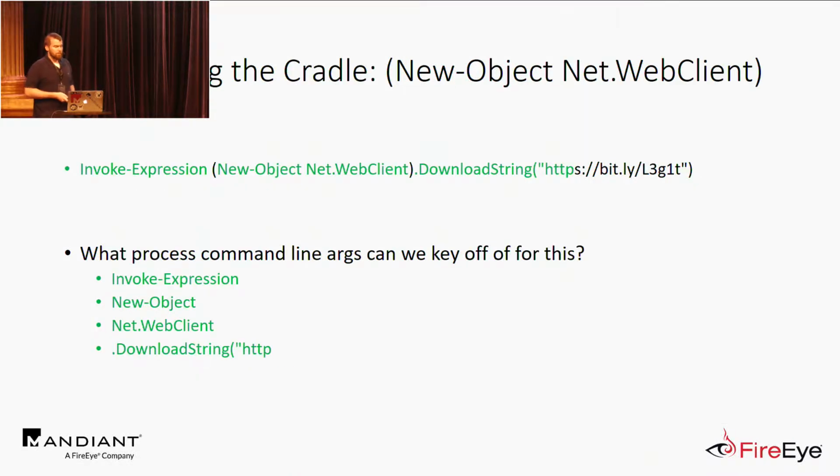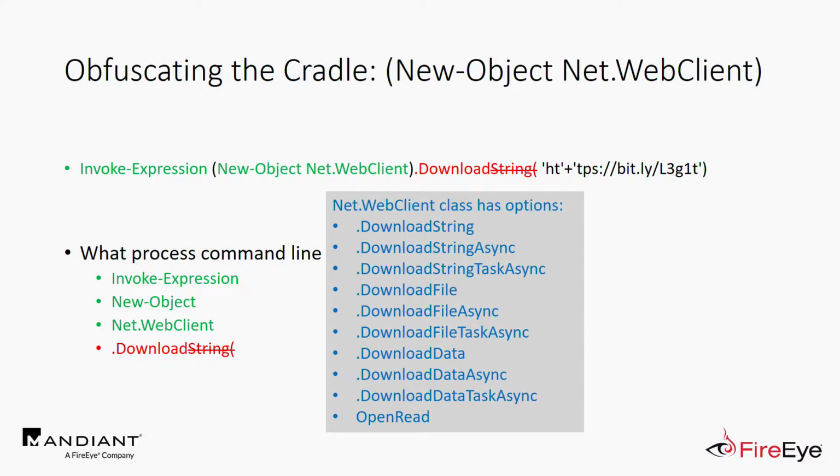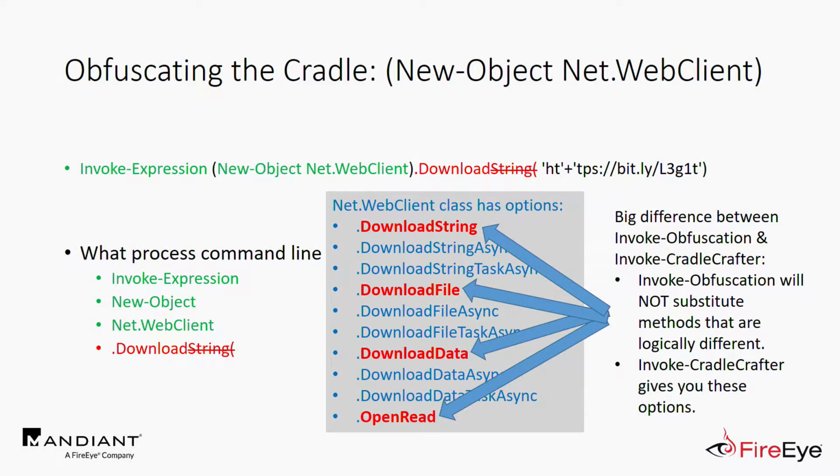And so, again, this is only a 30-minute talk, so I'm not going to dive into this too deeply, but basically you can have a remote download cradle like this at the top, and Invoke-Obfuscation will do things like concatenate strings with single quotes, double quotes, white space. It can take something like download string, and this is just one method of the net.webclient class, but there's a lot of other ones that a lot of defenders aren't looking for. Download string is the most common, but you have a lot more. And this is where Invoke-CradleCrafter will actually take advantage of this, because these all return different formats of results, but Invoke-CradleCrafter can actually take that and swap them out, which we'll see later.